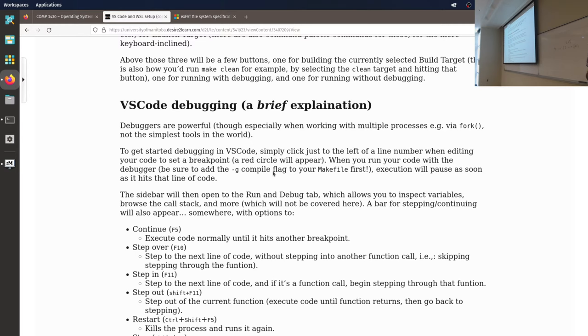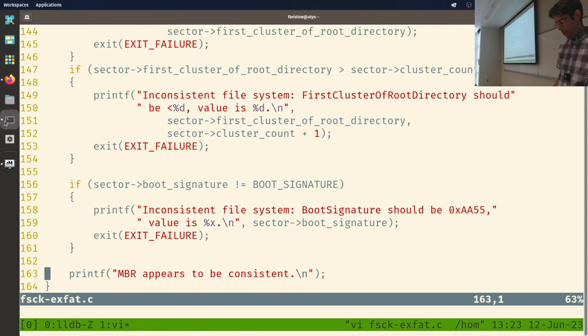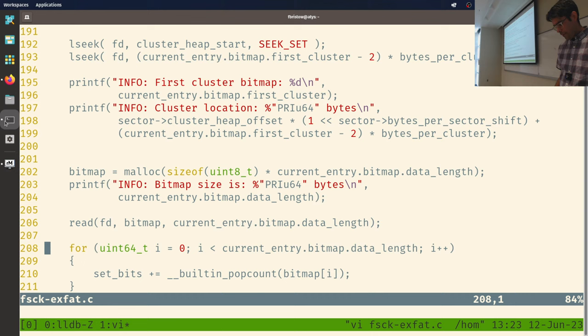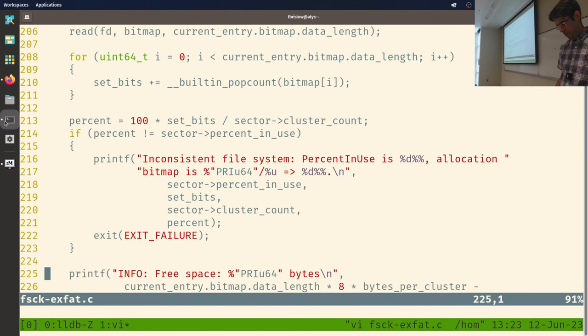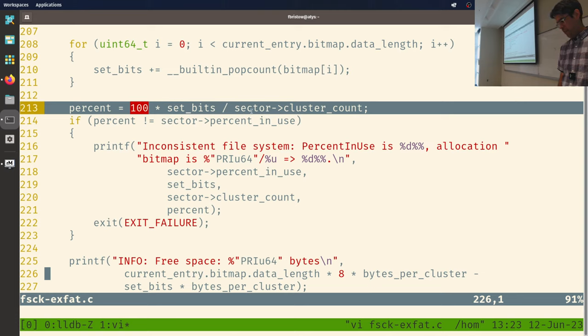Are there any other questions about the lab itself and my code specifically here? I didn't use ceil or floor at all. I just truncated. So I'm going to go down here to my percent. And these are just both integers. So when I'm doing the division, it's just truncating, which is effectively the same as floor. It's just truncating the decimal points off of that.